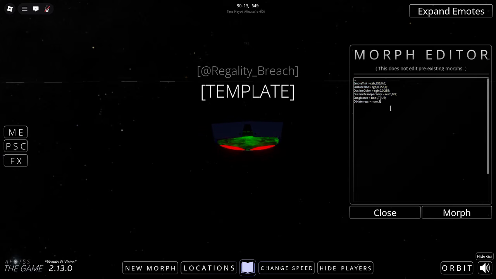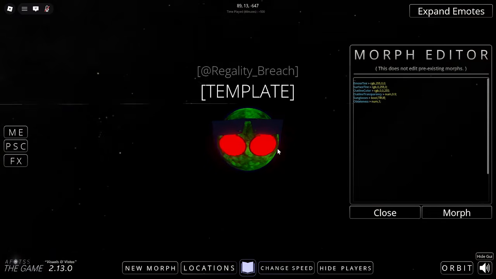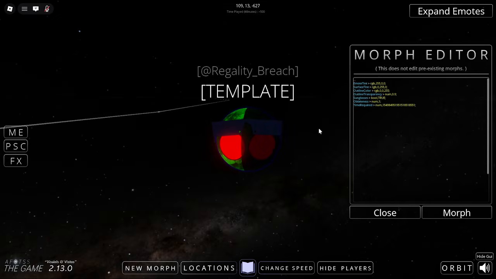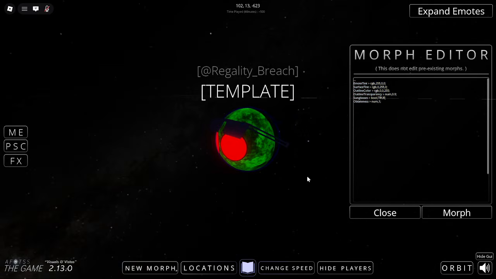Let me just remove this for a second. There's a lot of things, I'm scrolling through existing morph data. You can also do, this has no purpose, time required, number, and then you can do this much. Does nothing, but yeah, why not?